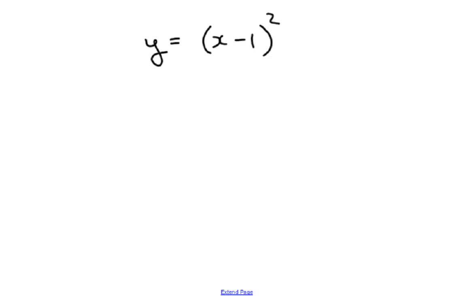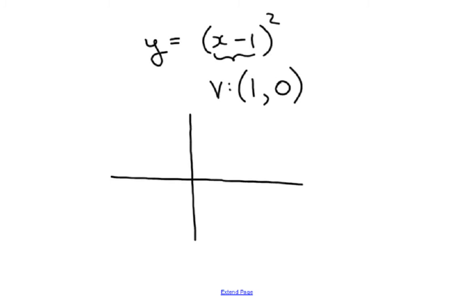Now, if you recall with absolute values, to find a vertex, we simply asked ourselves, when does this become 0? And so the same thing is happening here. This is going to become 0 when x is 1. And that tells us the x coordinate of the vertex. And in this particular equation, the y coordinate would be just 0. So this graph has shifted the vertex over to the point (1, 0). So it's shifting 1 to the right.